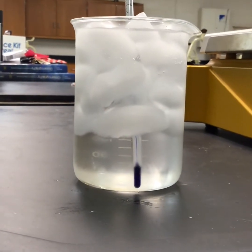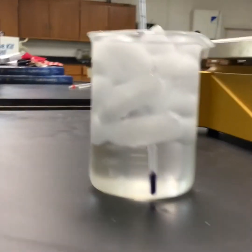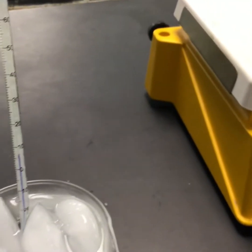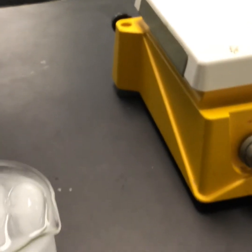Here is an up-close view of the glass. It is foggy all the way to the bottom now. And our temperature looks to be about 7 degrees Celsius still.